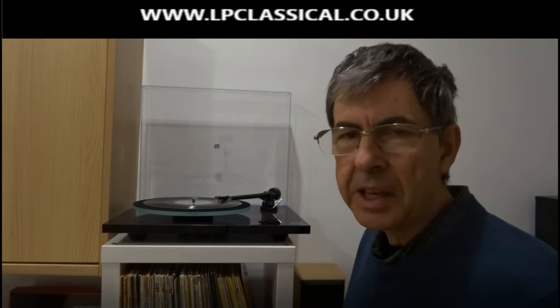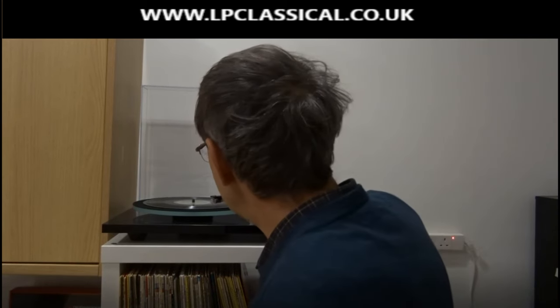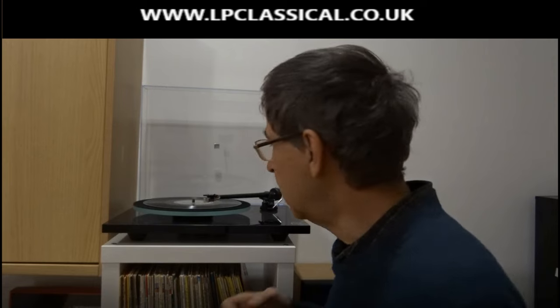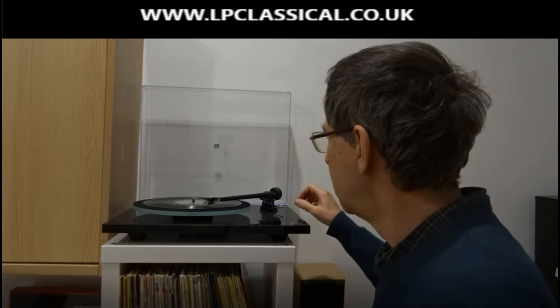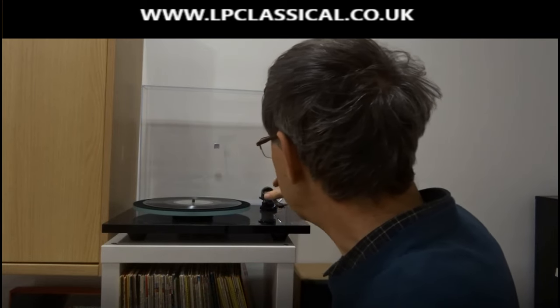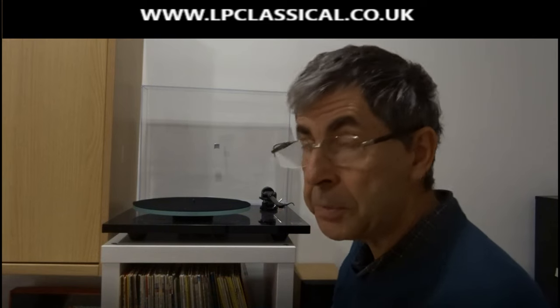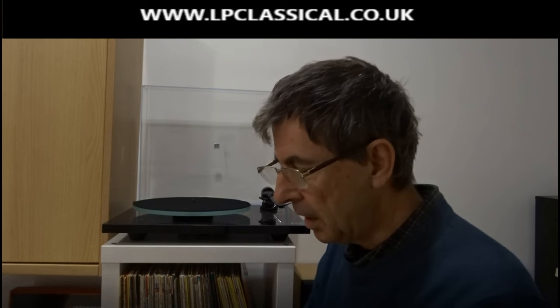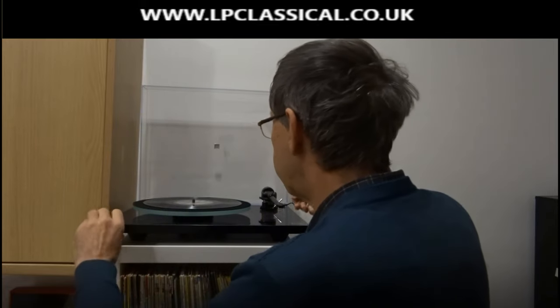Well, that is absolutely heavenly. Obviously you're getting it in MP3 quality, but I can tell you that sounds absolutely amazing — the tone on the violin, beautiful analog sound. The surface is a little bit rustly, but on a record of this age you can expect that. This is why violin records are in such hot demand — the violin on vinyl on a good analog system with an analog recording sounds absolutely amazing. This is why violin records are what Japanese, South Korean, and Western collectors are chasing.